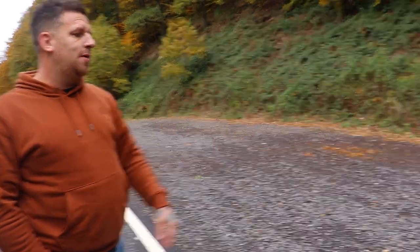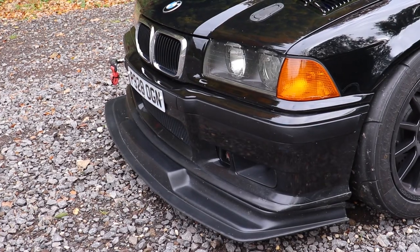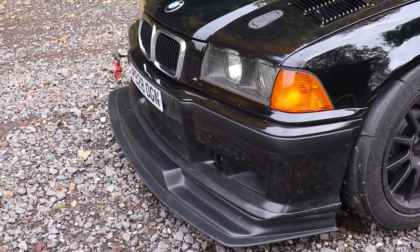Obviously, you've got the ST-Trackparts brake cooling ducts, doing their thing. How do you like them? They were brilliant, perfect. Such a nice kit to install, keeping the brakes nice and cool as you'd want.